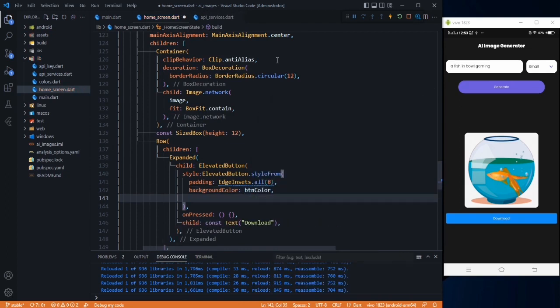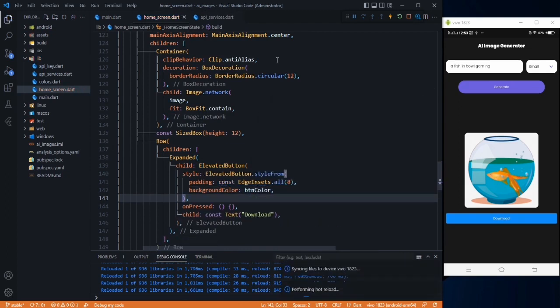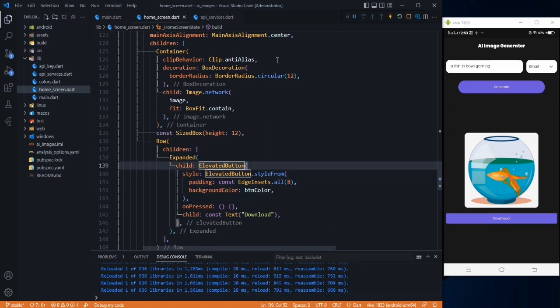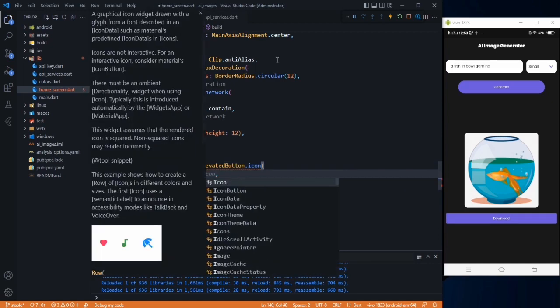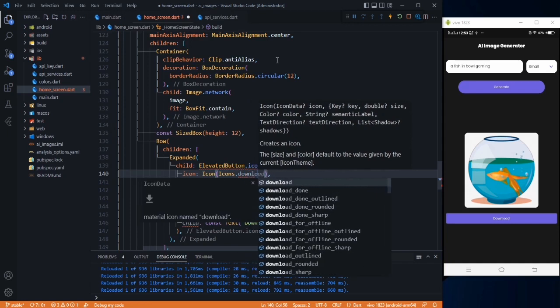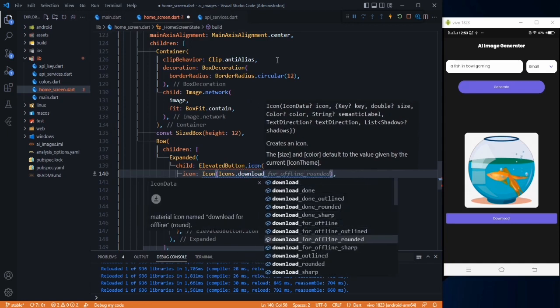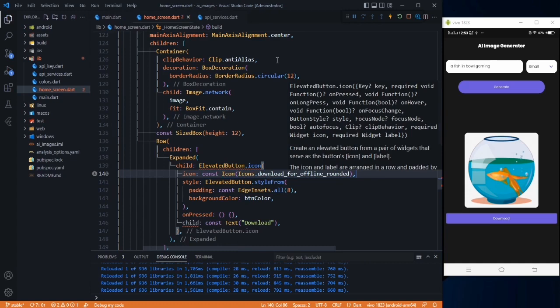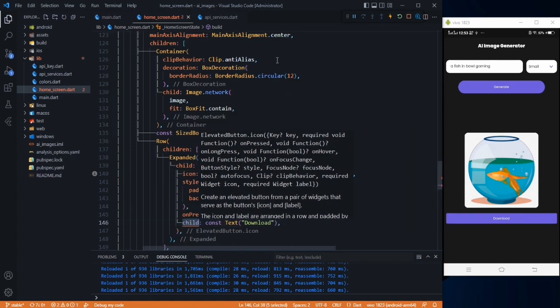And there is no need to change the shape. Okay, let's add an icon with it. So ElevatedButton.icon, and the icon property, icon, and Icons.download will be download rounded, and after that we have to change the child to label.